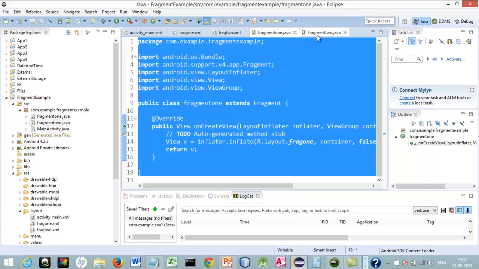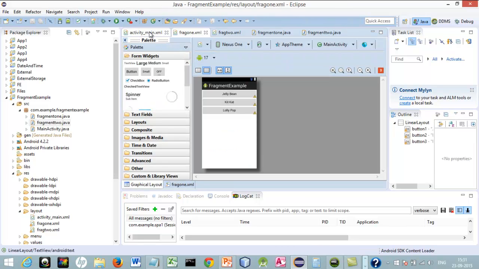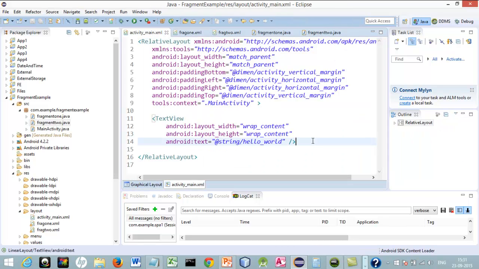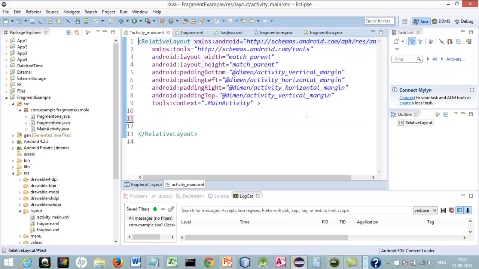So now fragment1.java is completed, fragment2.java is completed, along with their corresponding XML files. Now activity_main.xml. What is the activity_main.xml going to contain? The activity_main.xml is going to contain two fragments. So instead of relative layout, I am changing it to linear layout.